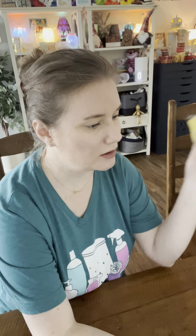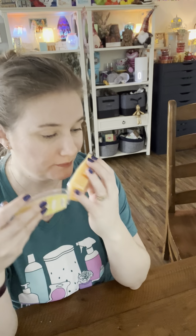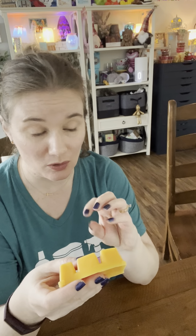Let's do this one. I'm not crazy over this one. Autumn Blaze Maple. A bountiful harvest of crisp apples and earthy pumpkins with golden maple syrup, warm cinnamon, and a rhythm of smoldering oak. Now, if you know me, I'm not crazy over maple scents. I do like how this does scream autumn. If the maple was out of it, I would truly love this, and this would go on my club.